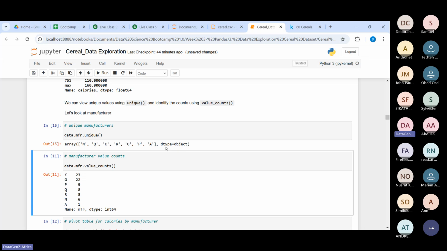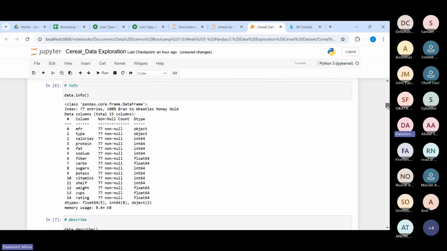Those are pieces of information that you can start penning down. In this data set, we have 7 unique manufacturers that manufactured these cereals.